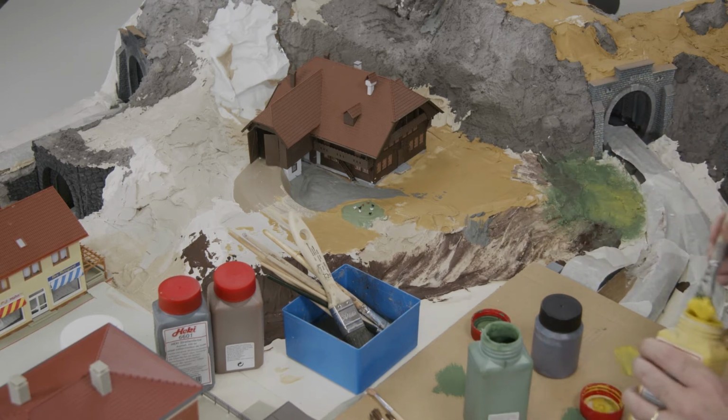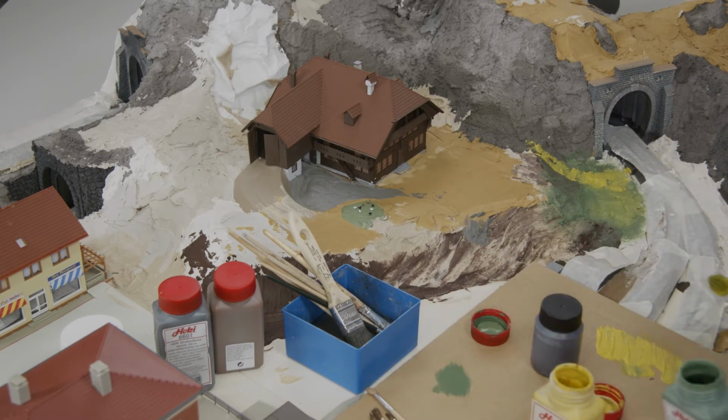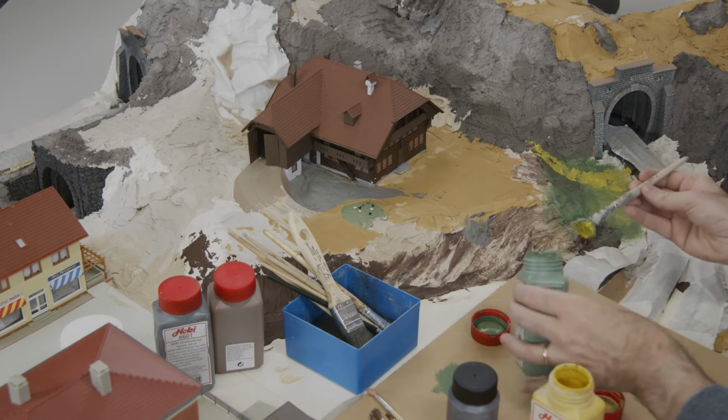I will use some more of the yellow paint here. I will let the brush dry a little bit. You see, that's almost too much here. It's too ochre. That doesn't look good anymore. I will use some green paint. It is best to portion a little amount of paint on such a board.